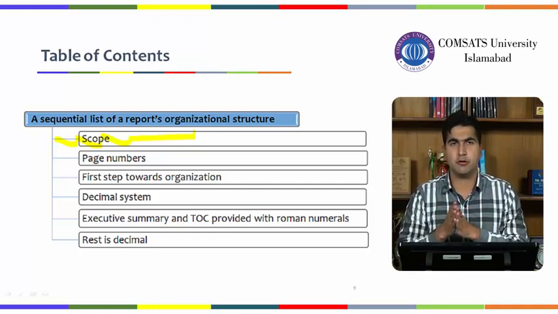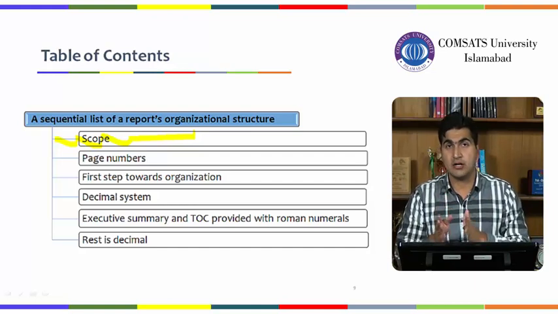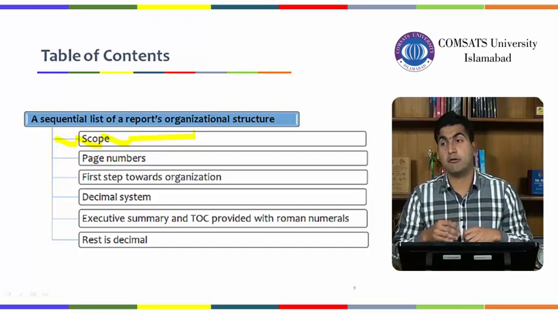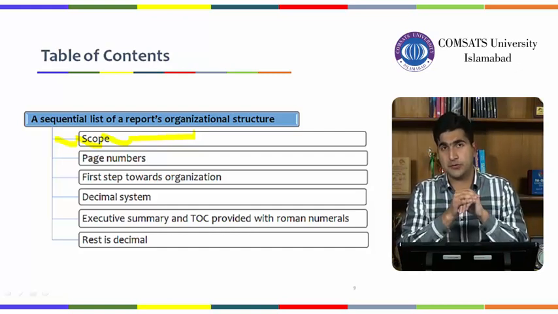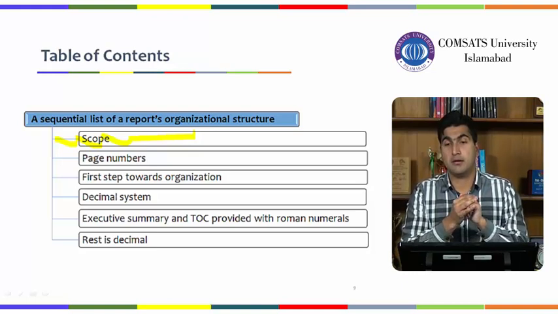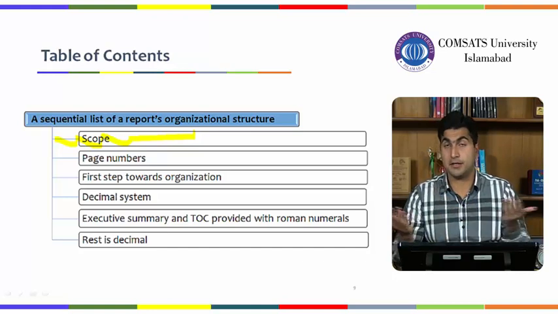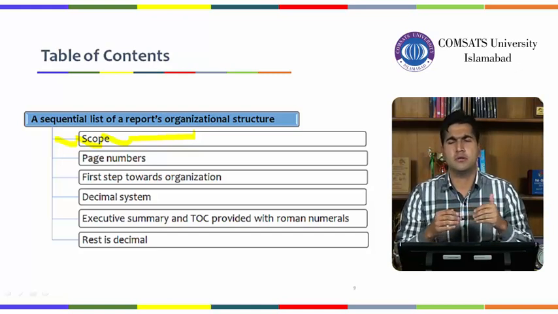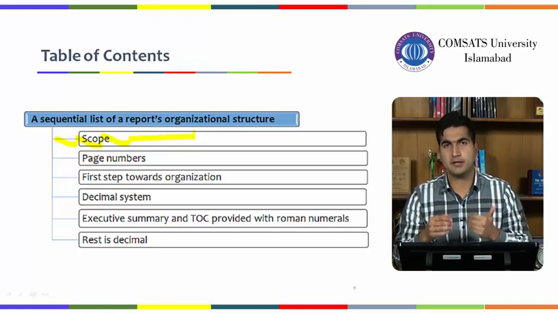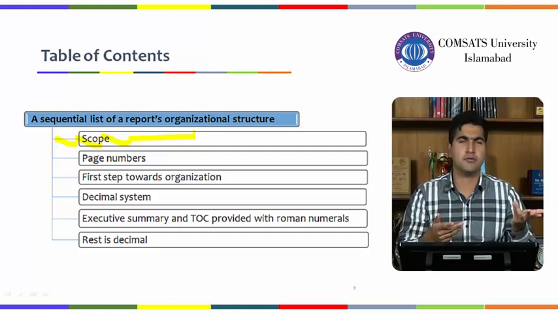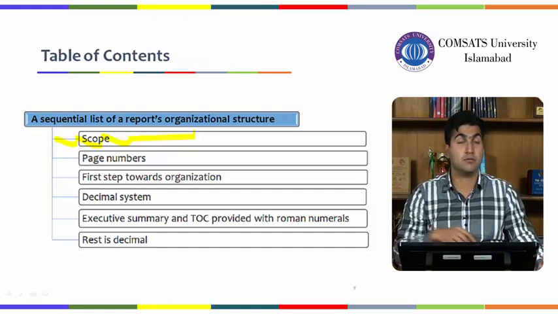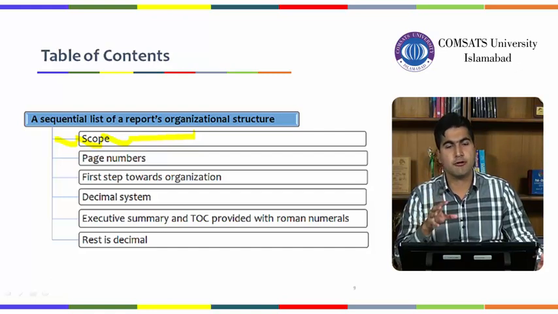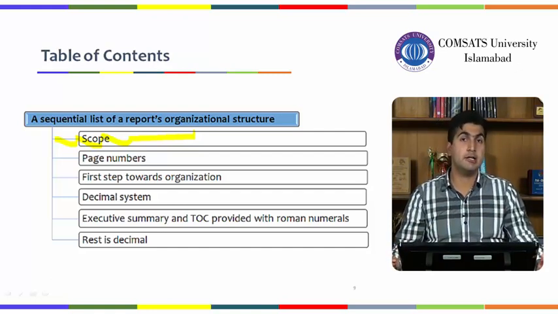And in a similar way, this scope paves the way for your limitation as well. So within the limitation of the study, you also mention that the results of the study cannot be applied on people who are working part-time. The results cannot be applied on all the other universities in Islamabad. The results cannot be generalized on all the universities located in other cities as well. The results cannot be applied on studies conducted after the specific year, like 2003 or 4, on which this particular study was carried out. So that's how you determine it, and this paves the way for future researchers, and they're going to look into all these points that you have mentioned within the limitations of the study.